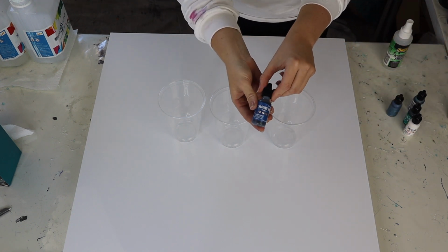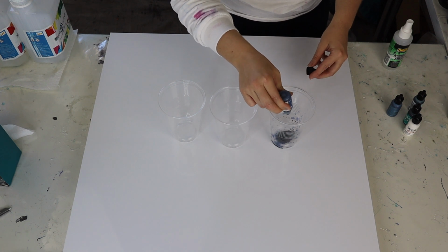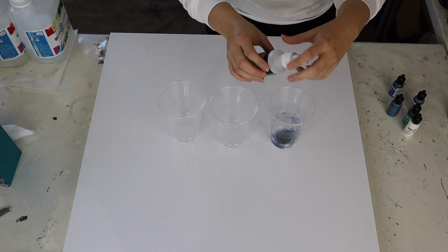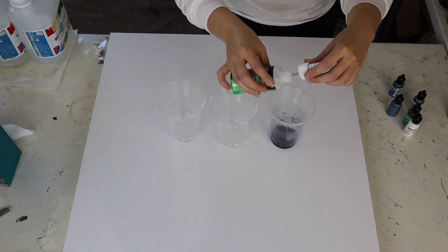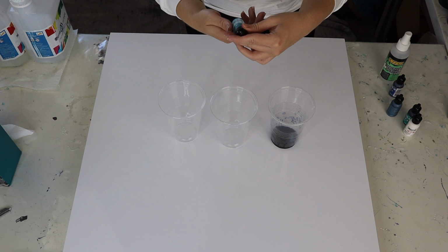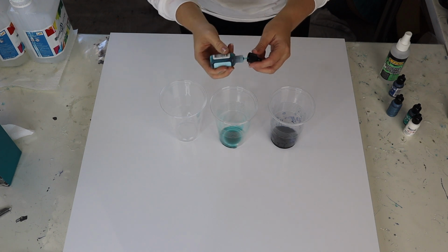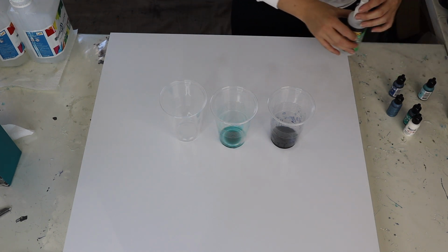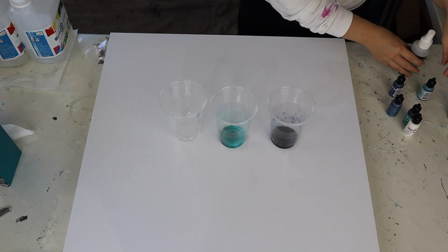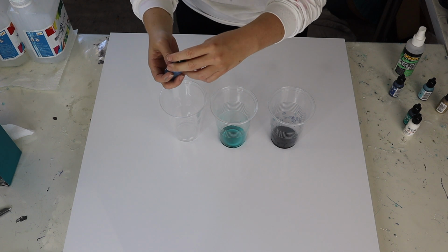So we're going to use denim to start with. I'm going to add a few drops. And then some alcohol. And then I think we're also going to use, which one's this one? Aqua. And then this is called Celestial and it's a pearl.